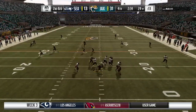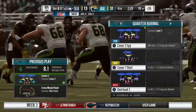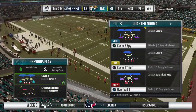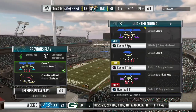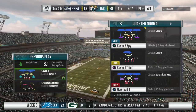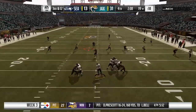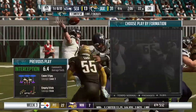And here comes throw number 1 for the backup QB. And he'll be hit from behind and taken down. Dewan Smoot able to disrupt yet another pass play. His 3rd sack of the afternoon. They don't need to run another play here before the 2-minute warning. Let's see if they do it anyway. And now a first chance for the backup here to throw. And they're going to take over right there at the 22-yard line.